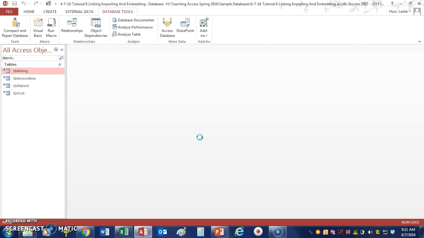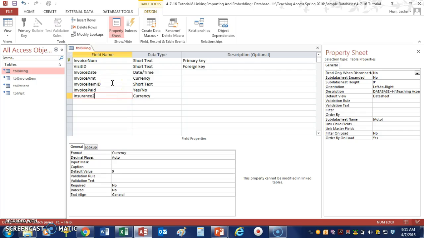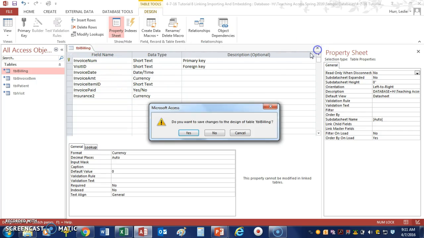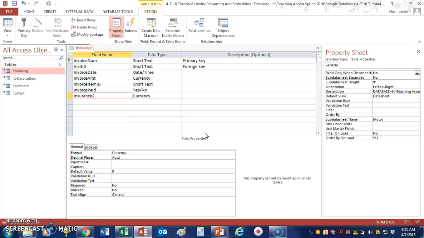So we can look at it, but you cannot change it. I could show you. For example, I'll put a 2 here and try to close it, and I can say yes, I want to try to close it. It says Access can't save property changes for the linked tables. So you want to continue anyway, and I can say yes.